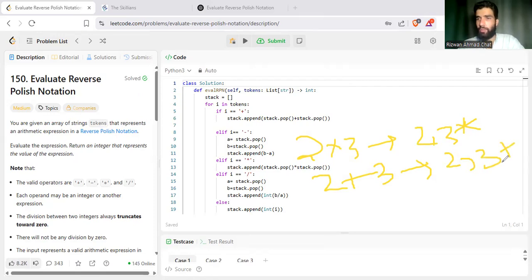All right, this is how Polish notation works. And 2 minus 3 will be represented as 2 comma 3 and minus. All right, so this is how Polish notation works.